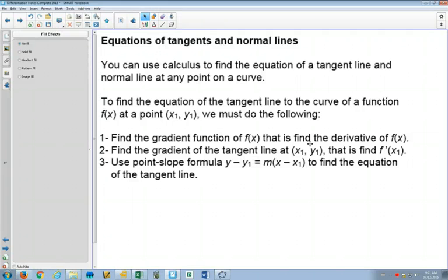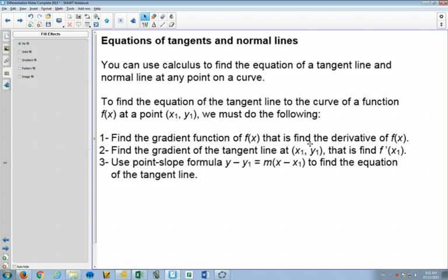So we're going to look at equations of tangents, and we're going to learn a new definition, an equation of a normal line. Now, no matter what graph you have, x cubed, x to the 4, x squared, when you take the derivative at a certain point, you are looking at a tangent line that touches that graph at that point, and you're talking about the slope of the tangent line at that point.